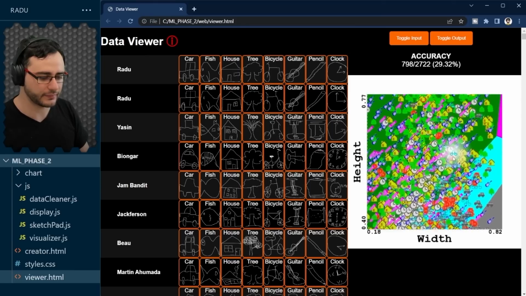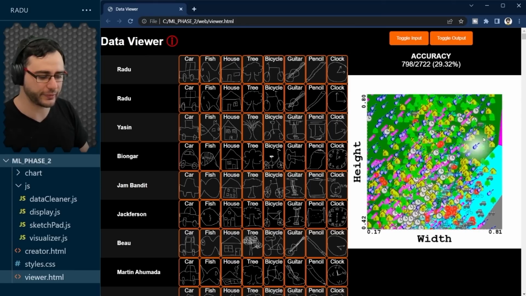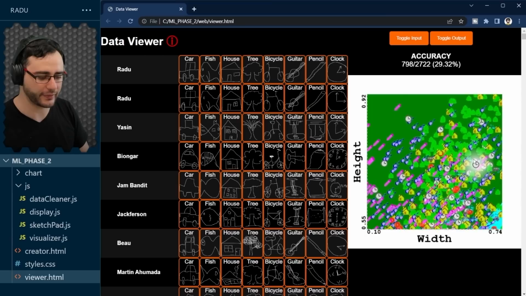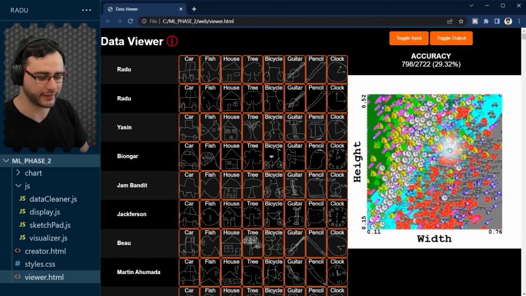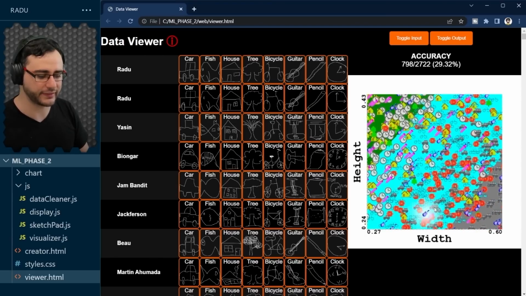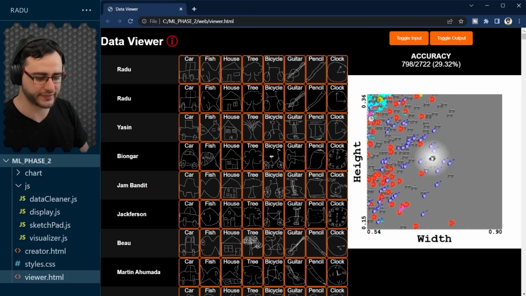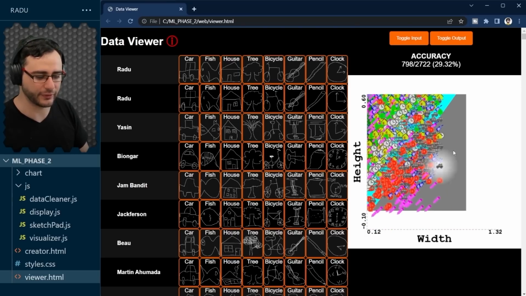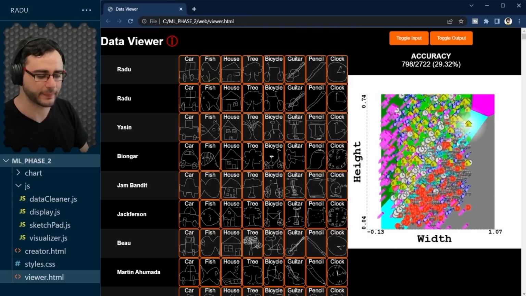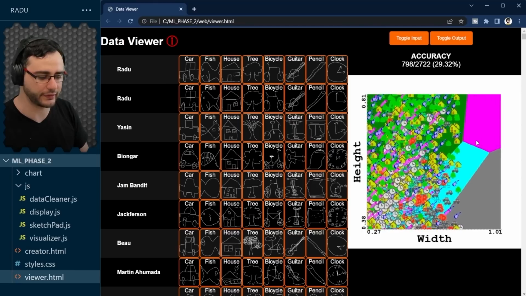And every one of these trees here in the green region is classified correctly. Every one of these bikes here is classified correctly. And every one of these cars here is classified correctly. But a lot of misclassifications happen. There is a pencil region here.